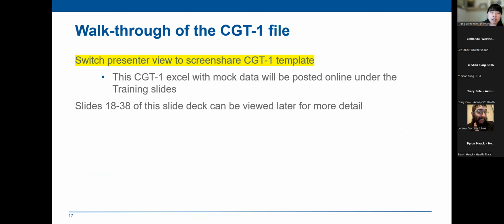Okay, so now I'm going to switch to screen sharing the new data submission template. There are a whole bunch of slides in this PowerPoint, which you can view later. Some of the slides go into more detail, but right now I'm going to switch to this data template.